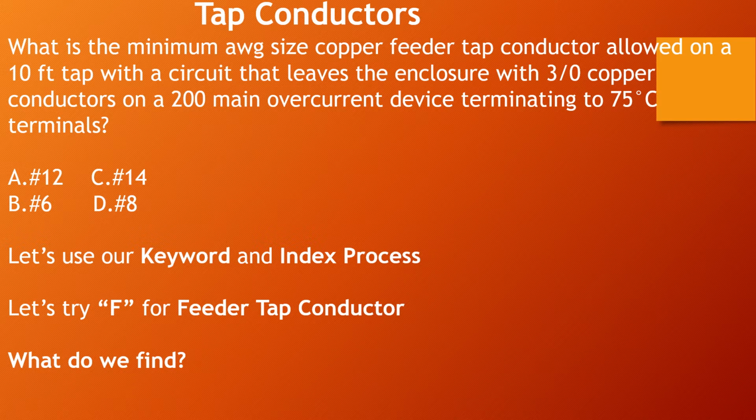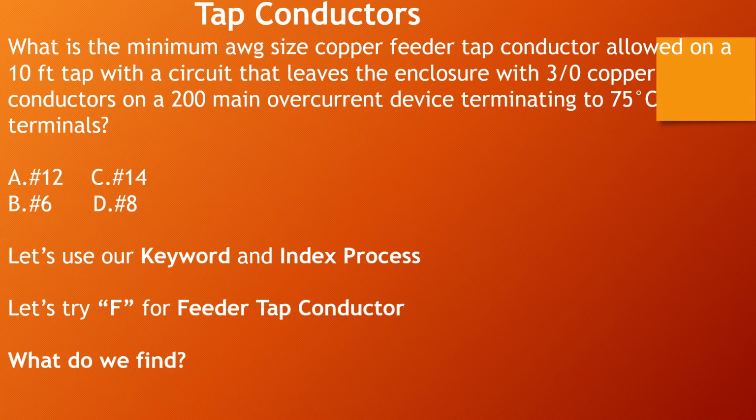Okay, so when we get to F in the index, we do find feeders. We do not find feeder tap conductor specifically, but now we're in feeders. We feel like we're in the right section. We're on page 838 in the third column. Up at the top, we see feeders.